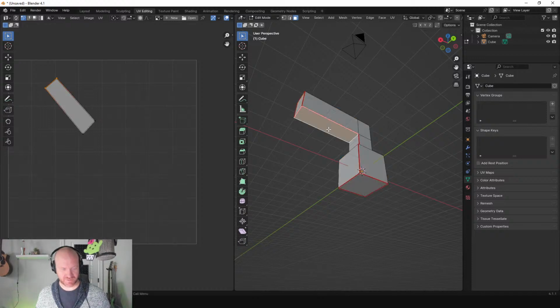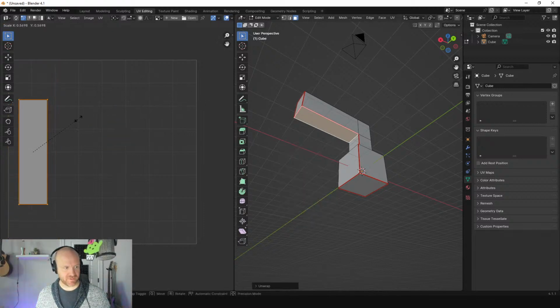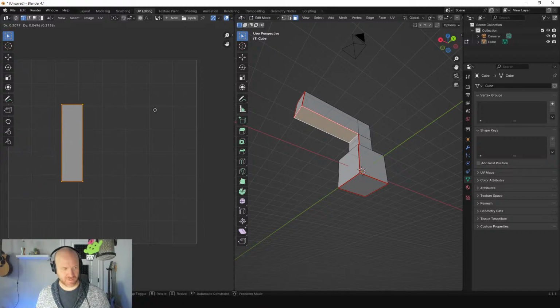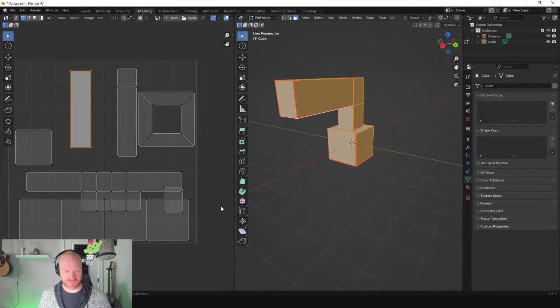What is this? This one? Yeah. Let's just unwrap that. What is this one?